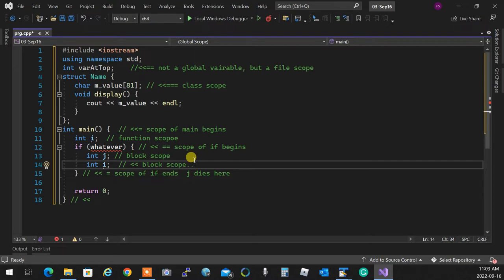So in that situation, can you access the...? No, it's impossible. It literally covers, it shadows, it hides it. The best thing to say over here is they say shadows. The I in function scope, not just main, any function. The best way to say it is it hides it. It literally hides it. You won't see the I in function scope. And it goes back in, it's the same thing. Are we okay? Yes.